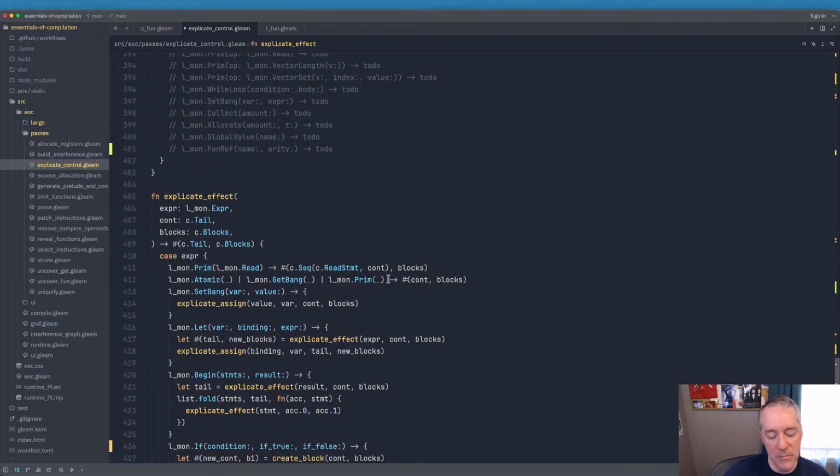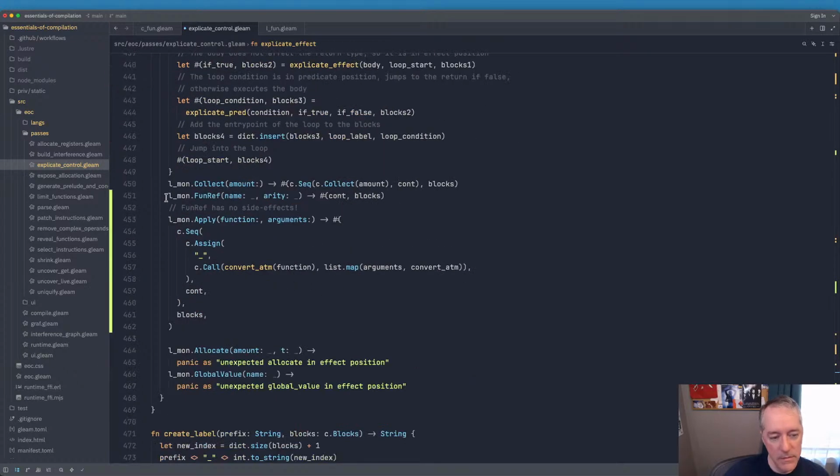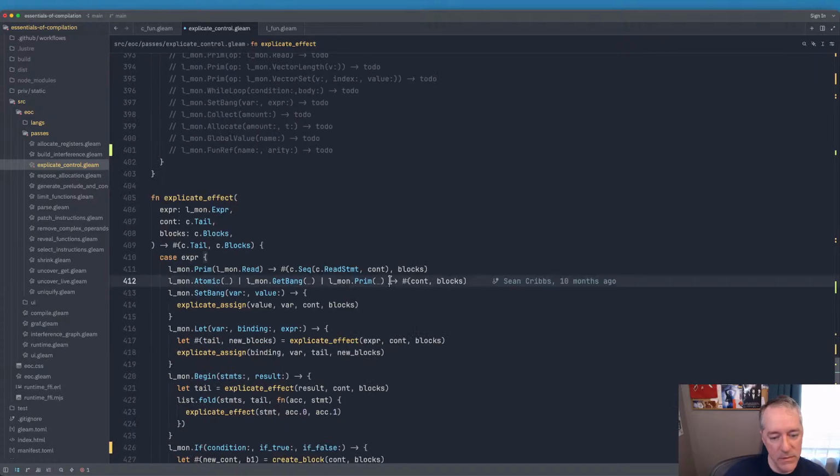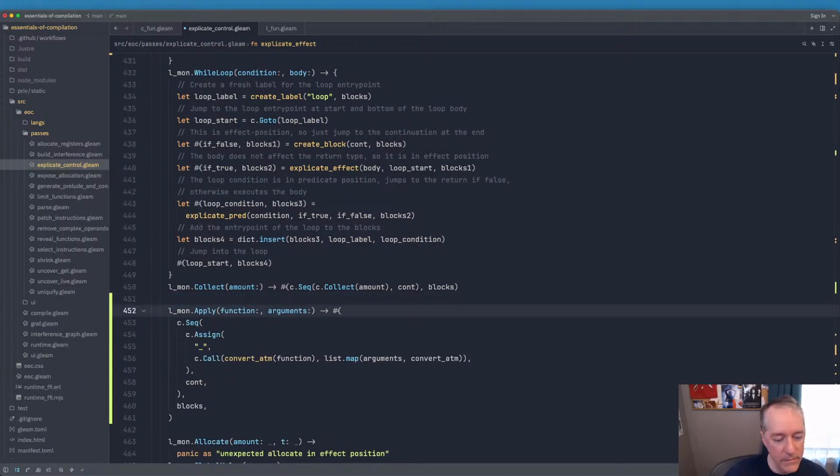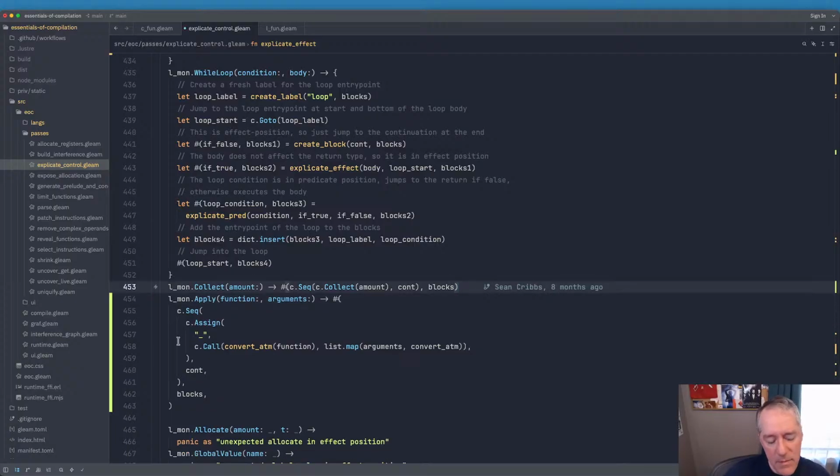We could probably put funref up here. Yeah, let's just put it with the rest of these that don't modify the blocks. We can get rid of that. Okay, I'm not feeling great about this.